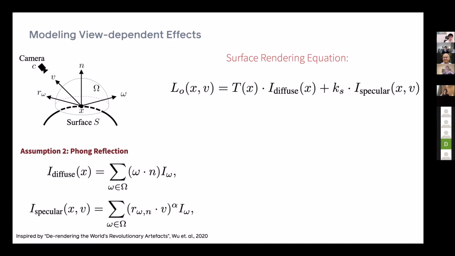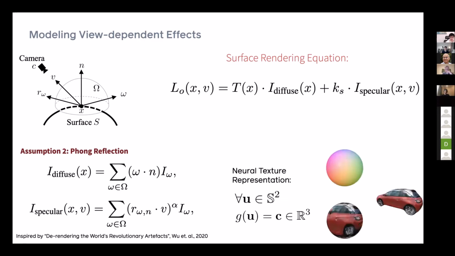But essentially, we can compute the net incoming light at a particular point and multiply that by the inherent texture at that particular point, which can again be modeled as a neural network, and some specular effects, which model the incoming light and the outgoing direction. And based on some specularity coefficients that we'll also learn, predict how much specular effects we'll see in a particular viewing direction V when we are seeing a particular point X.